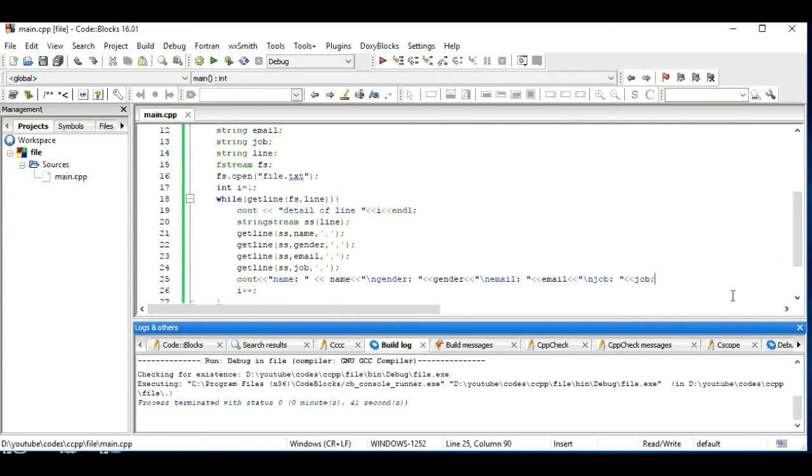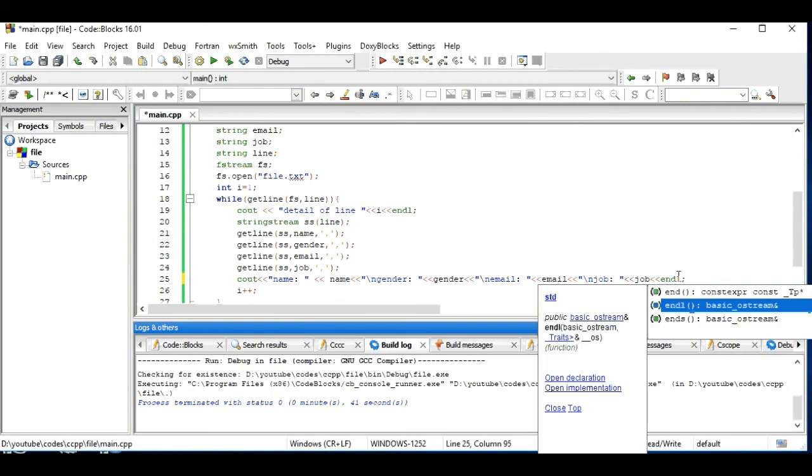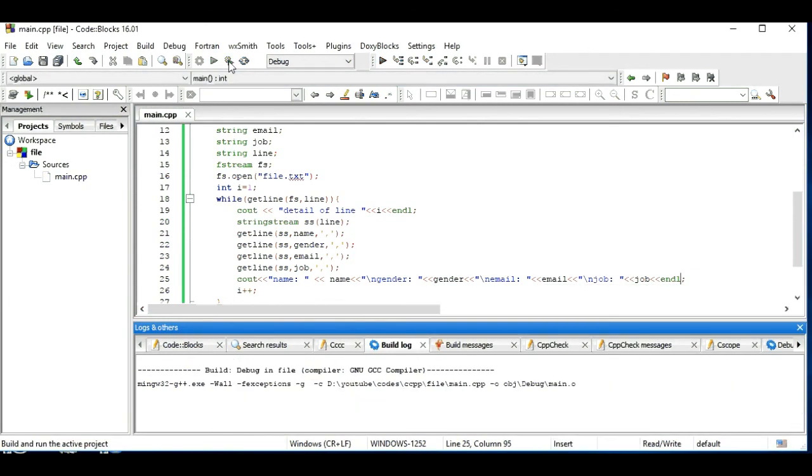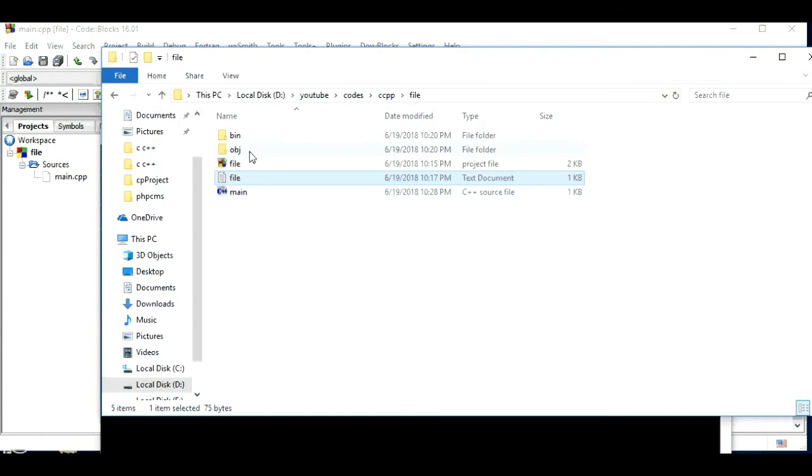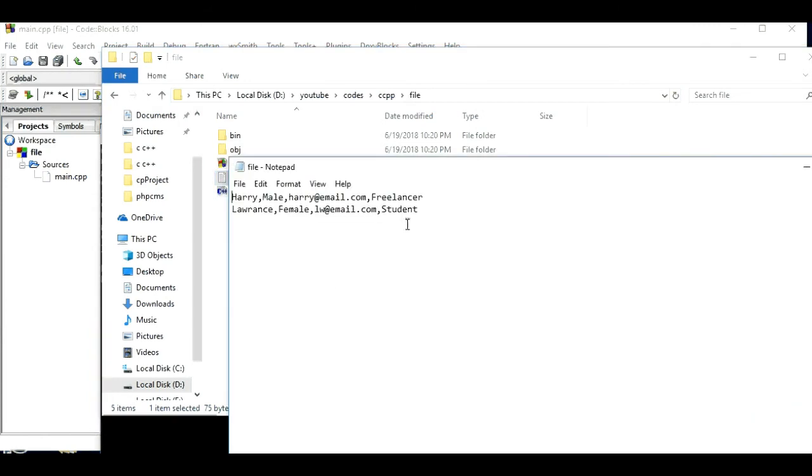Now let's make endl here and run it again, as it is giving me 2. Let's change the file here. I want to change the file here. Copy this and paste in the next line, and I want to make this Jackson.